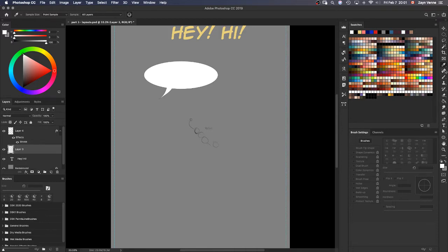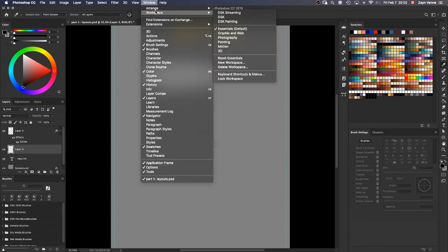Pretty much with the exception of my brush, my wet media brush, and my eraser, I find these settings that show up here don't change very much, or I don't change them very much. If you think you're going to be hyper tweaking and making everything just as perfect as you want it, feel free to keep this open. But I'm going to close it, and as you can see, I can also close it by right clicking and close. If you close tab group, it will close this section. You can have auto collapse, auto show, interface options. You can get really, really in depth with how your program looks.